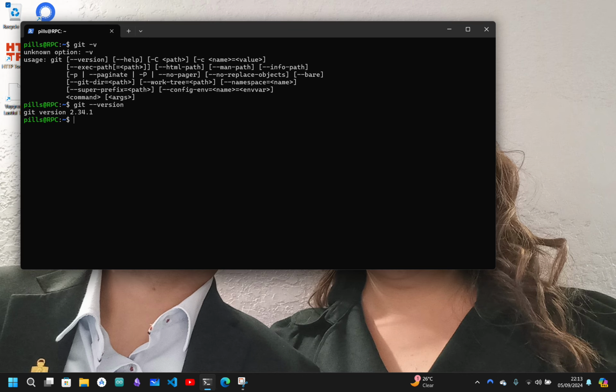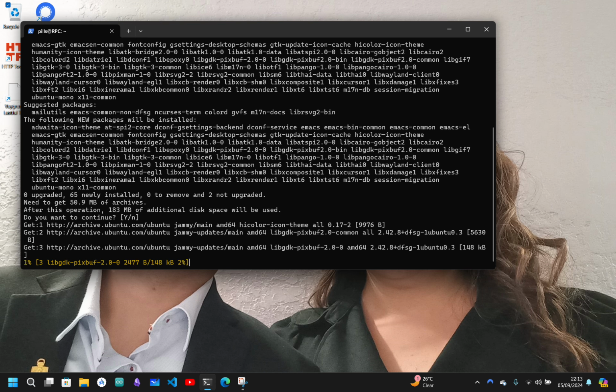Two other ones that you may need as well, especially if you're in the FOSS club, that'd be, okay, so we're gonna sudo apt install vim and emacs. So we type yes.